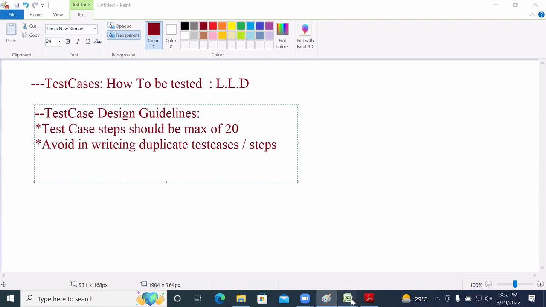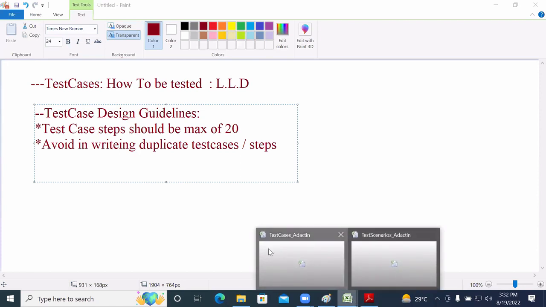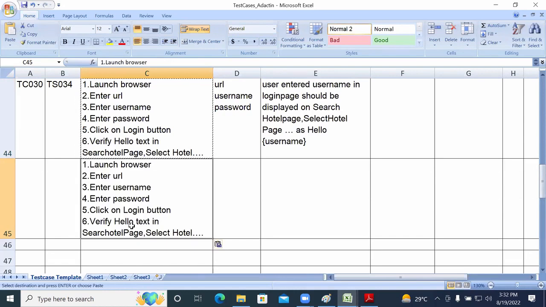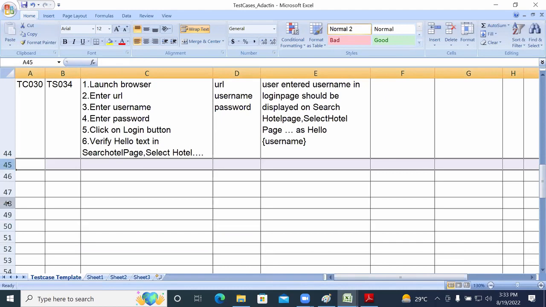The meaning of this statement: assume that you are writing a test case. This is one test case. If you write it one more time as it is, that is not at all suggested. At least one functionality needs to make a difference, so you need to avoid writing duplicate test cases.